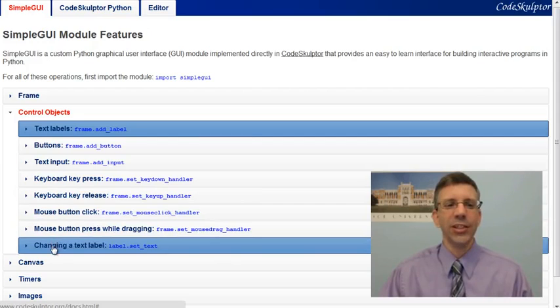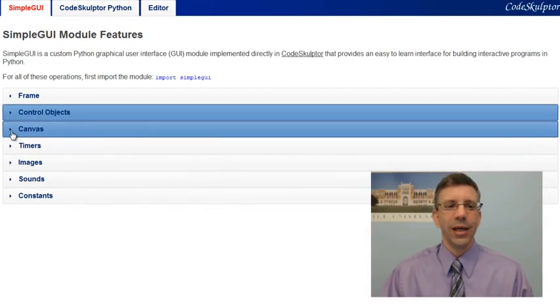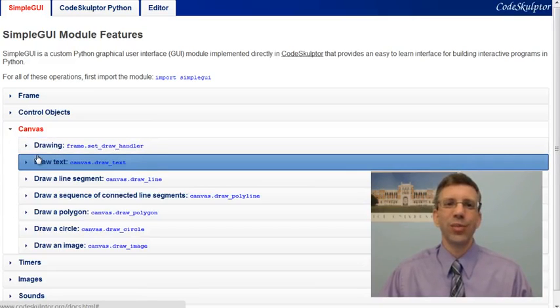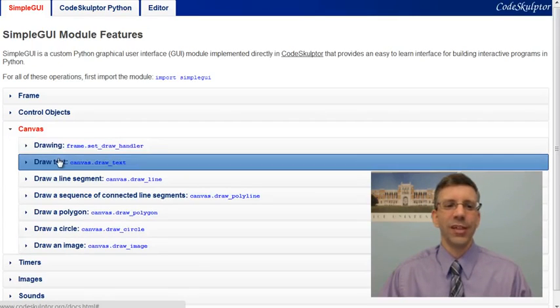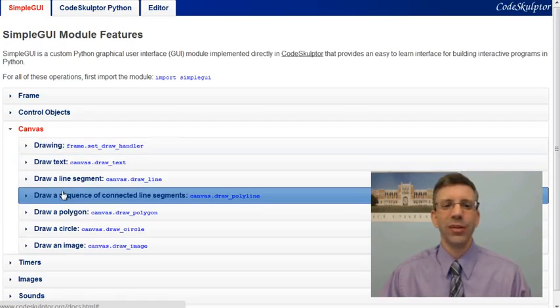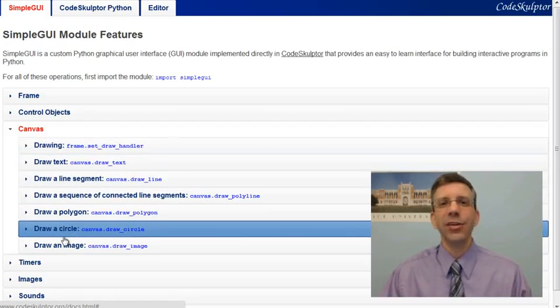I can also change the text labels that I created before. The canvas is the most interesting part. I can do a lot of stuff to the canvas. I need to set a draw handler if I actually want to draw anything into the canvas. And that draw handler can then draw text, lines, multi-lines or polylines, polygons, circles, and you can even draw images into the canvas.